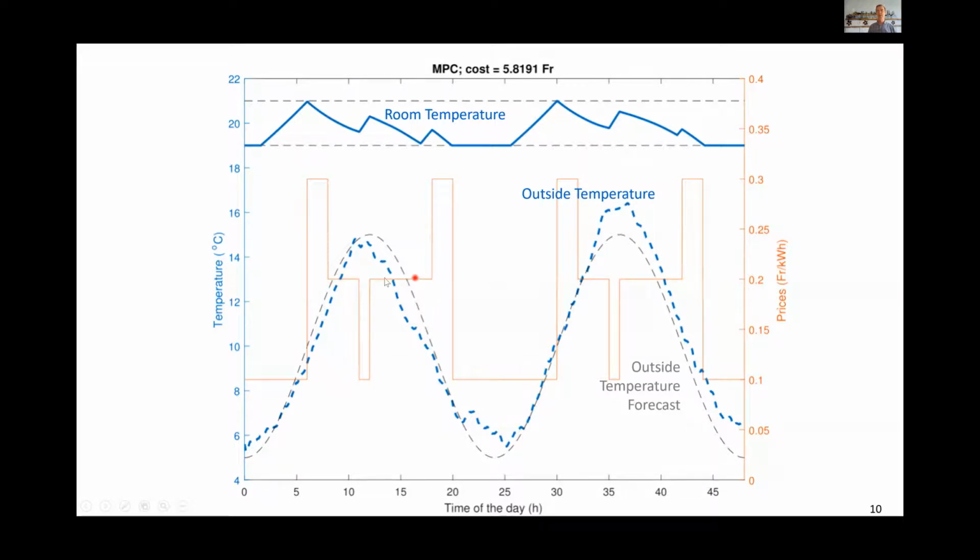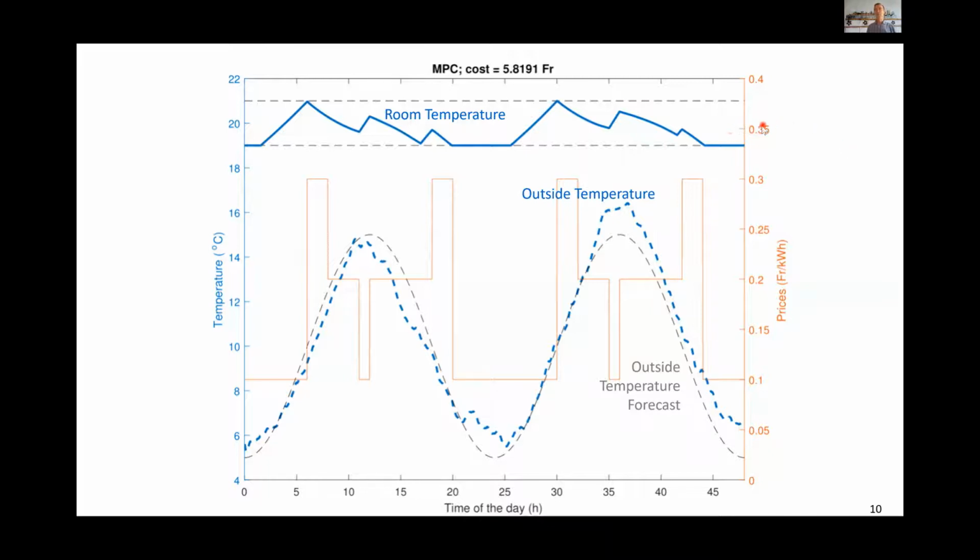And then during the day, the prices are medium, and there's a peak in the prices at the peak periods of the morning and the evening, when there is no solar production and there is a lot of human activity. So those are the peak prices. And we see what the MPC has computed. We don't see exactly the value of U, of the control, but we see the result on the temperature. And we see here that what the MPC has done, it has started heating the room. So here I'm assuming a simplification also, that the room temperature target is the same day and night.